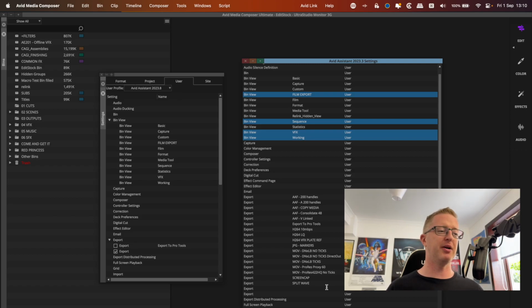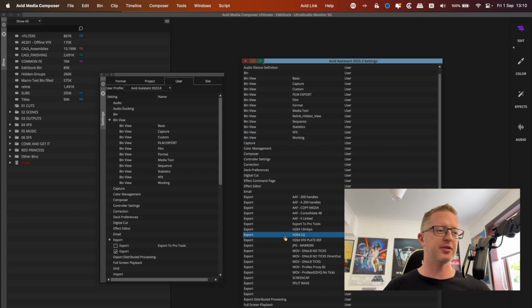But as a point of principle, I just always make a point of recreating all my export settings each time. Since I'm saving headaches, it's not going to take me too long, even if it's a half day at the beginning of a project. As well as doing it between versions on my home system, I'll create a new user profile at the beginning of every project. But if it's important to your workflow, if you've got a whole bunch and you don't want to spend a long time recreating them, you can try bringing some over. But if you do start to get buggy behavior, then I'll recommend creating a new user profile again and manually rebuilding those export settings.